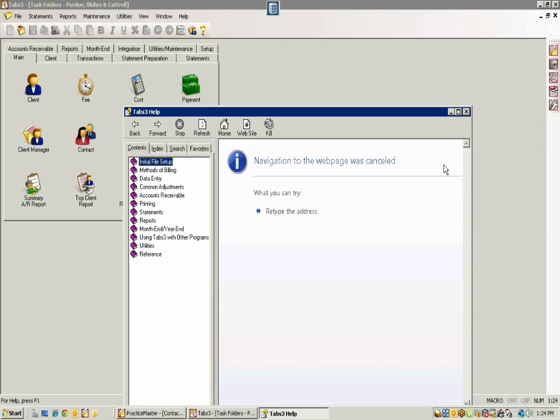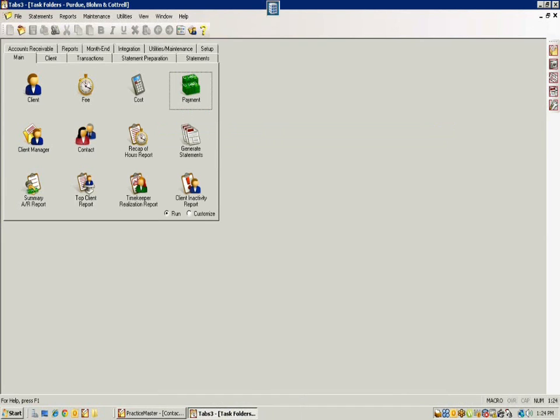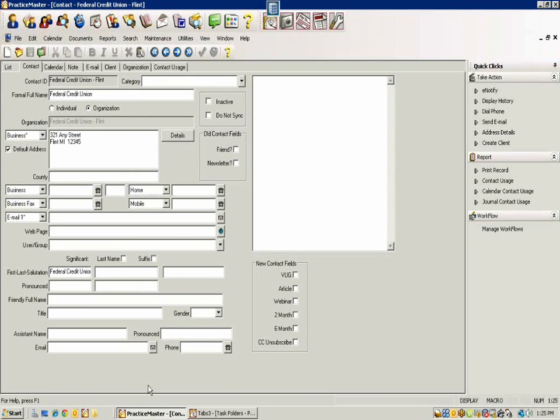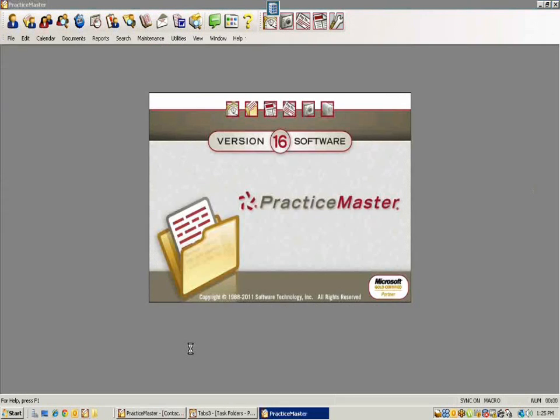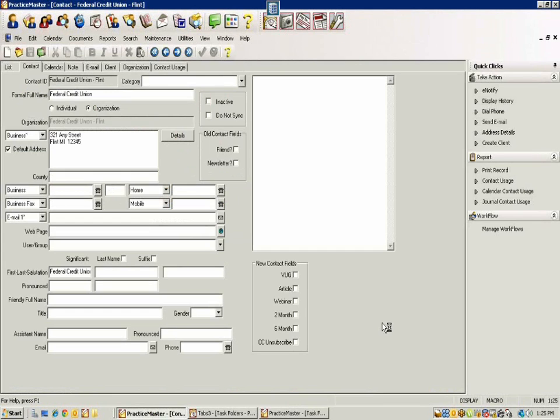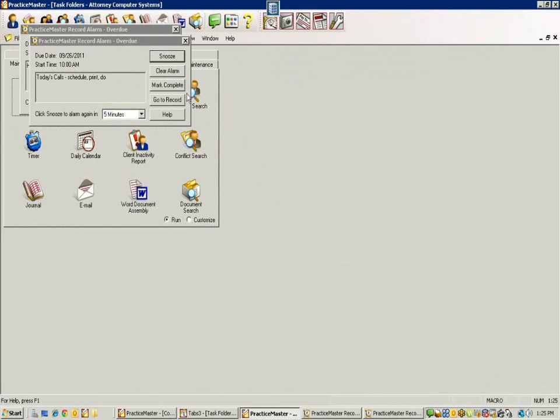Look at that. I don't have help in this version of the system. Boy, who installed this? Whoever their dealer is. No, that's not going to work. It will if I do this, though. I'm just going to jump into our live system just so I can go into Help. Oops. And all my alarms are going to pop up, so you'll have to ignore those. God knows I do.